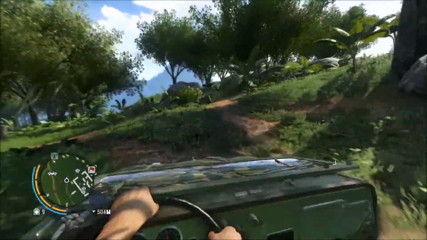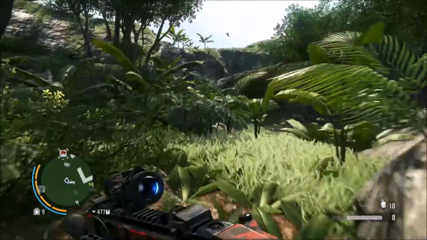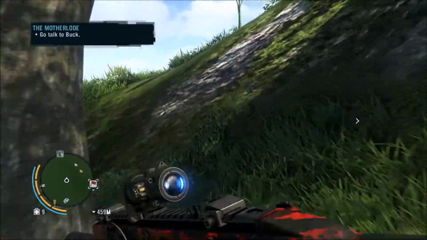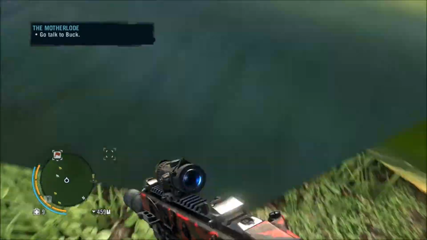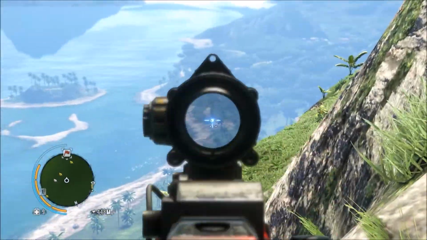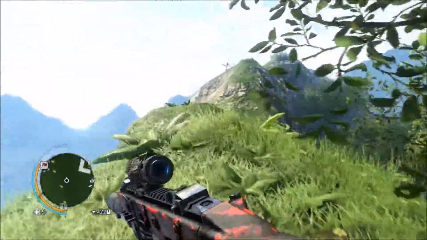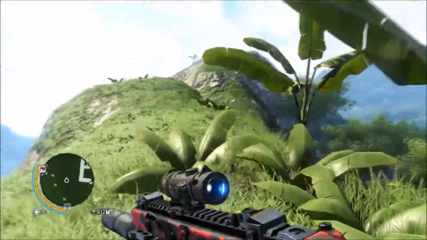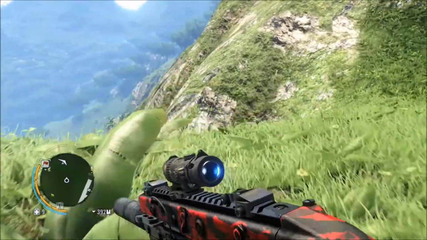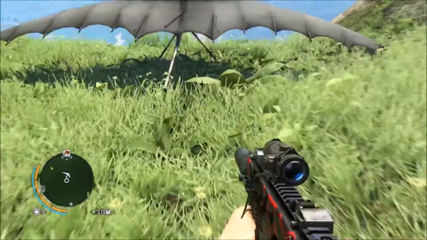Right, let's head up this way. Okay. Right, so where we need to be heading then is over there. You would have thought this is the perfect place to put a hang glider. Of course, developers don't want to make our life easier, do they, really? Aha! Yes, they do. There's a hang glider just there. Fantastic. Thank you very much, Ubisoft.